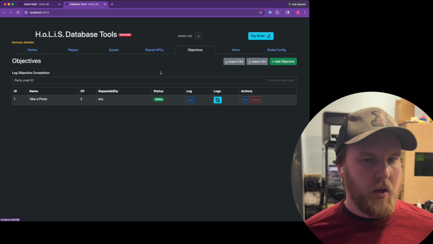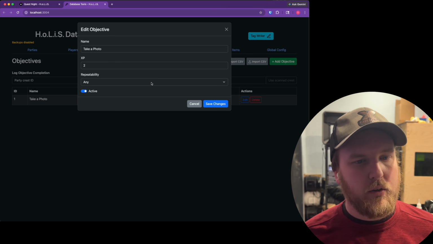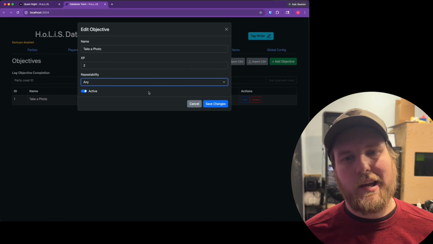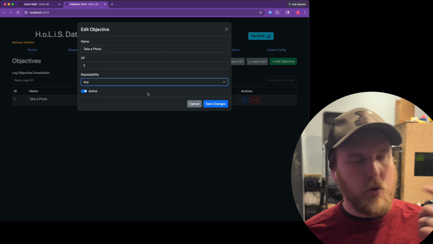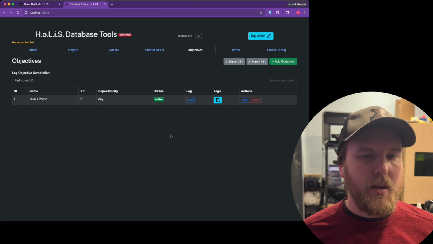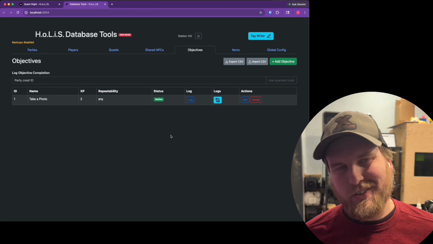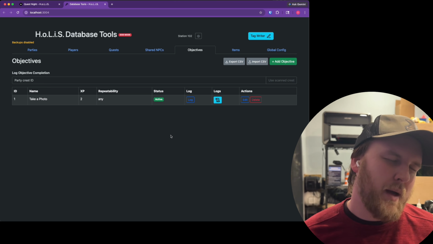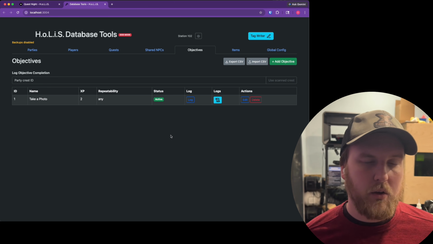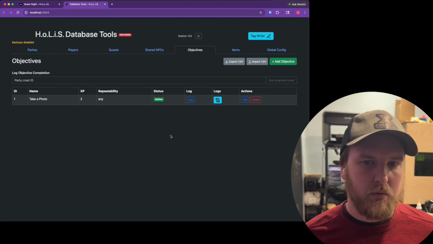They get the XP. In here, we're able to configure how often they can do it. So we can change that repeatability. We can say you can only do it once, you can do it as much as you want, or you can only do it once a night. That lets us do things like with the photo, you shouldn't be able to just farm XP taking all your pictures. So you can also do it for battle training or for buying something or whatever you want. Lots of options, but objectives are just little bonus things.